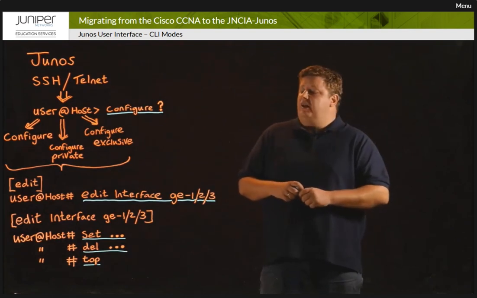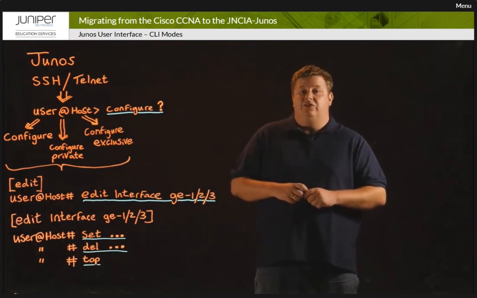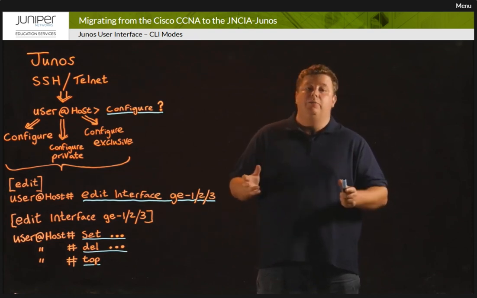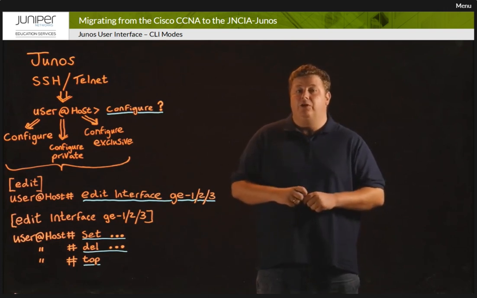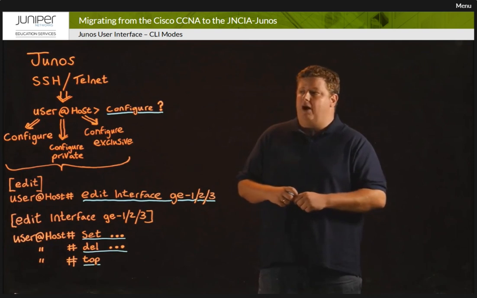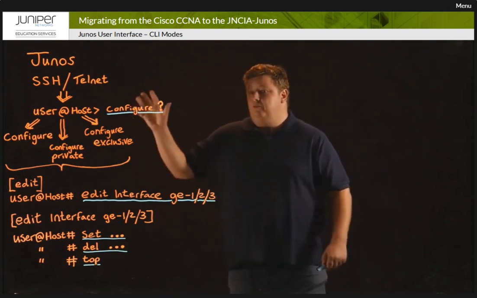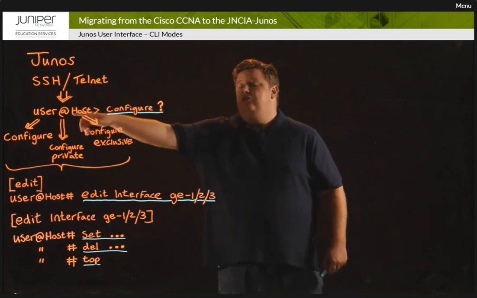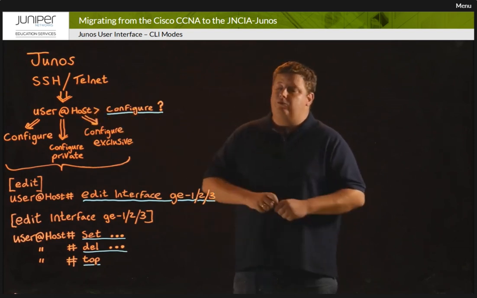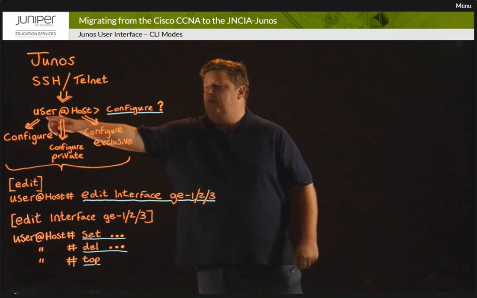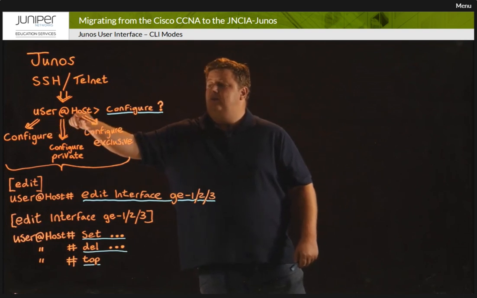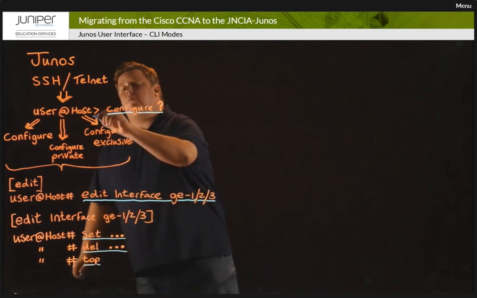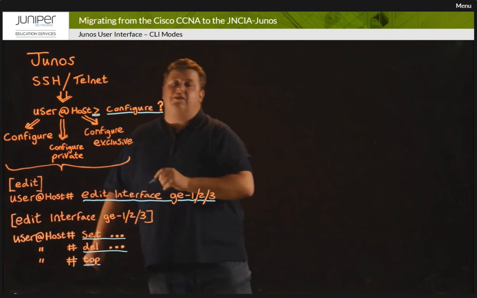So maybe before looking live at the CLI, it's good just to talk through some of the main differences between navigating from operational mode into what Junos calls configuration mode, and compare that to what we know already from iOS. So you can imagine we have some Junos host we want to log into, we're going to SSH, telnet, and as soon as we give username, password, prompt responses, we expect to find ourselves logged in at our username at some hostname prompt. And maybe the important bit here is that at the end of that prompt, we're going to see this greater than symbol.